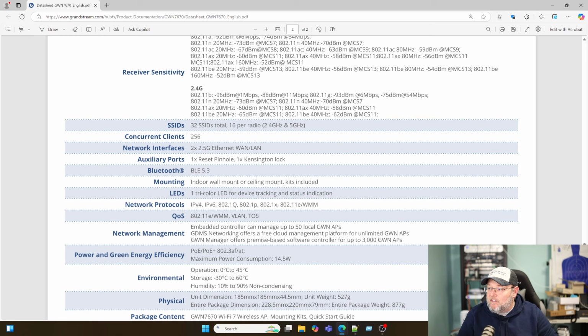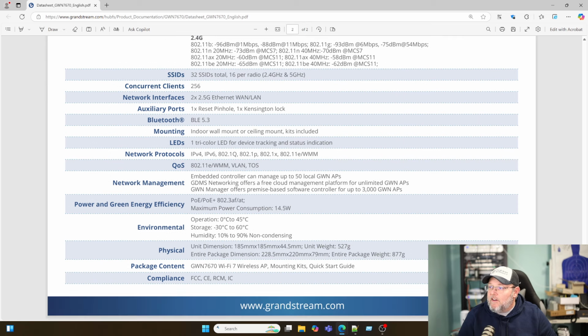So you don't have to try to type all that stuff. Right here, it tells you that the embedded controller on this can manage 50 APs. Your GCC series can manage this. Your GWN router series can manage this. If you're running GWN Manager on-prem, it says for up to 3,000 GWN APs can be managed. It's probably dependent on your hardware that you're running. Maximum power consumption of the device is 14.5 watts.